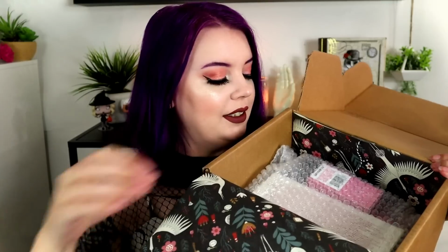I know there is guaranteed a palette in here. I don't know what palette, or if they're all the same palette. But last year I think one of my favorite things I got was the Thirsty little popsicle mirror. I still use that all the time. So I'm hoping for an accessory in here, but I don't know what else I would like. I need another Jeffree Star Androgyny liquid lipstick, so if that's in here that'd be perfect, but there's so many different options. I don't know what we're gonna get. So let's open her up. Save the paper.